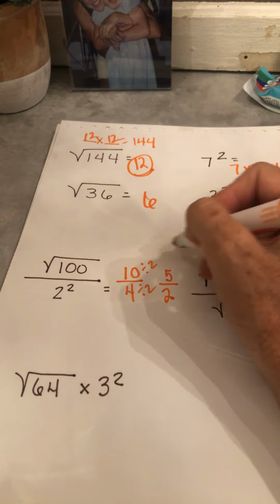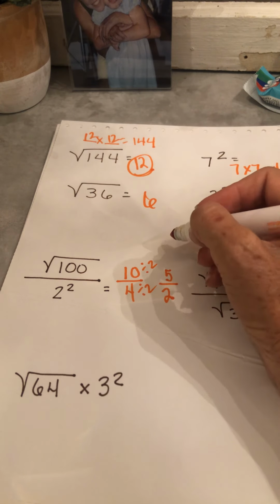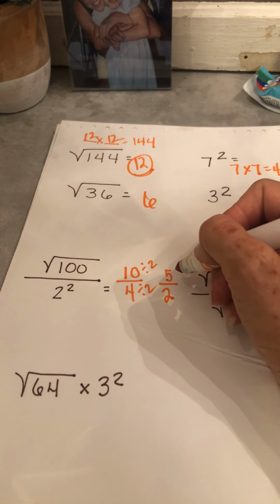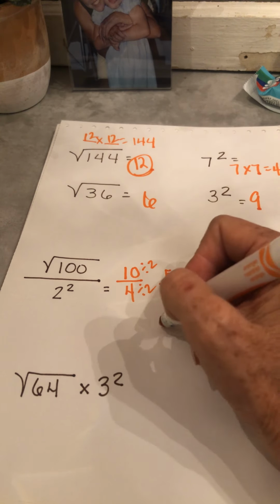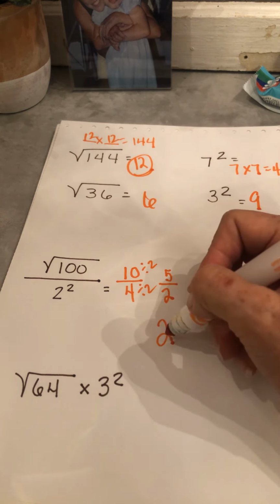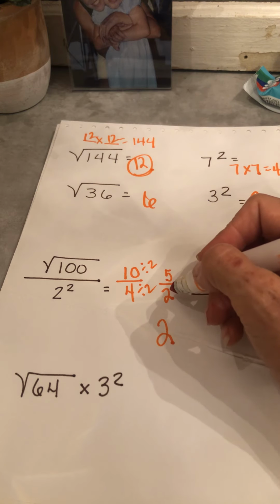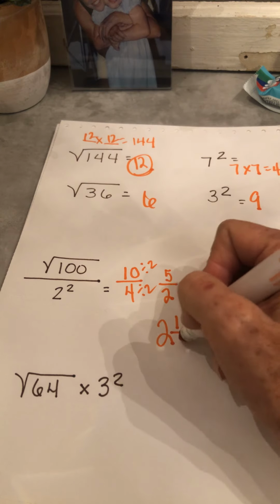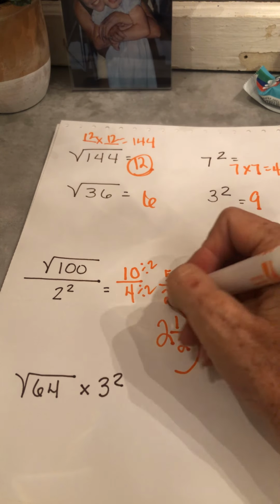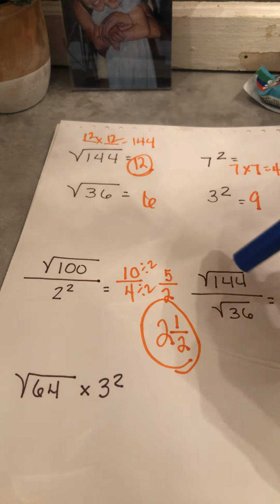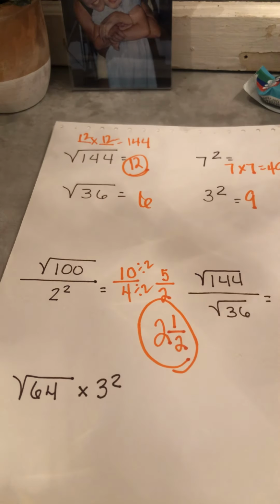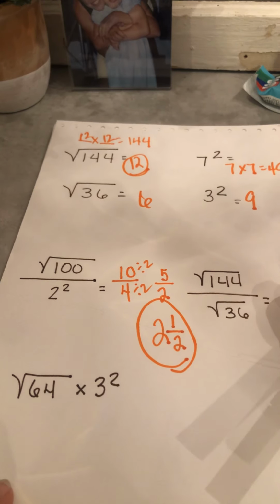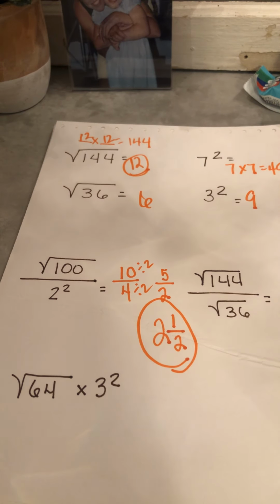That probably will not be the way the GED wants the answer. They'll probably want you to go ahead and say, how many 2's are in 5? How many times can you divide 2 into 5? 2 times. And when you put 2 2's into 5, which is 4, how much will be left over? 5 minus 4 is 1 over 2. All right, the next two, I think the numbers are going to work out more evenly. Go ahead and give these two a try. Press pause, try these, and I'll see you back here.